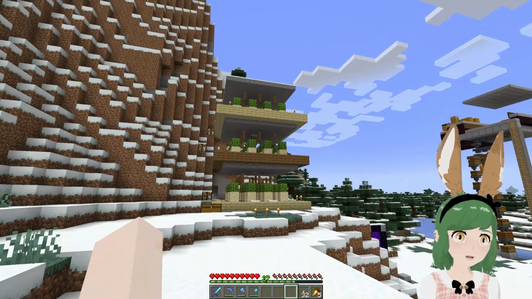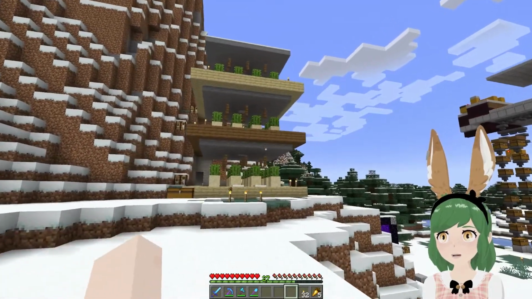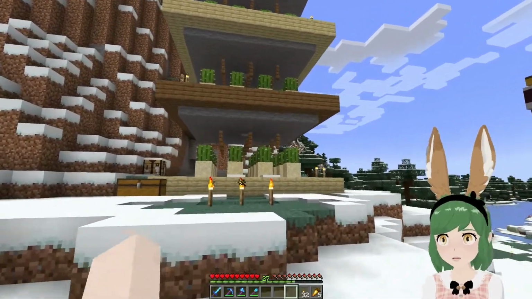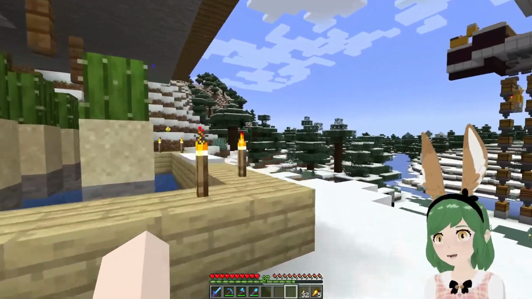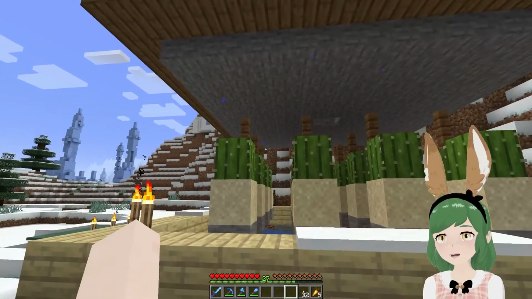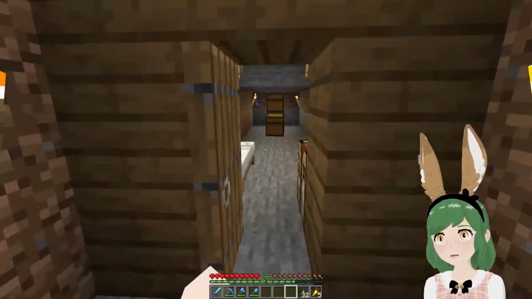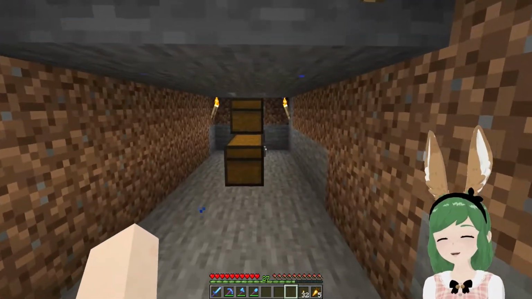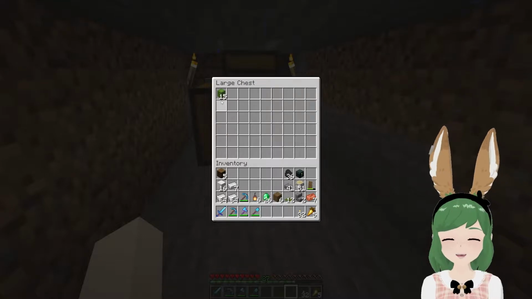I think the only other major thing I did was I built this cactus farm over here at spawn. It's not super impressive or anything. It's a cactus farm. It's a pretty standard design as far as cactus farms go, but it's allowing me to get plenty of cactuses so I can have all the green dye that I could want.